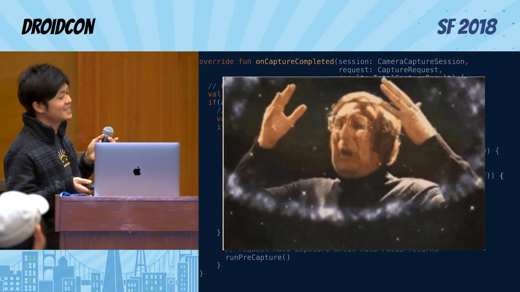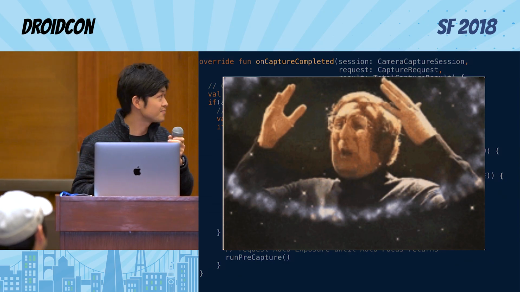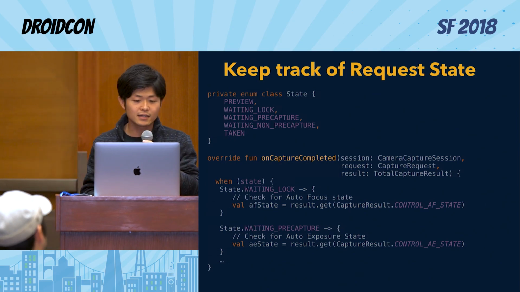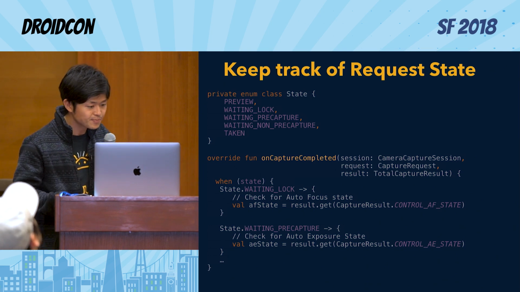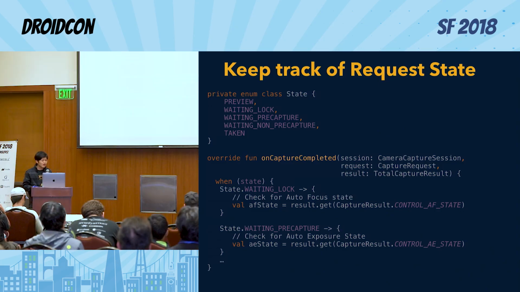And you know what, this doesn't really work. It can easily create spaghetti code, and you can never add new features. So what we have to do here is add a state for the camera request to simplify it. We define a state enum ourselves. The first one is preview, and the next one is waiting lock.